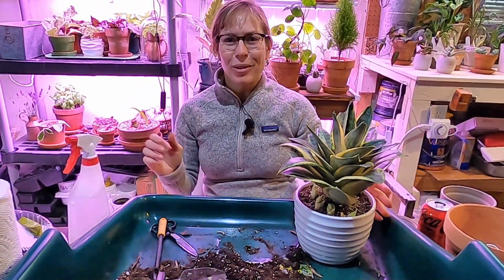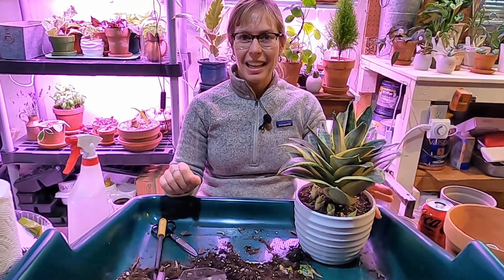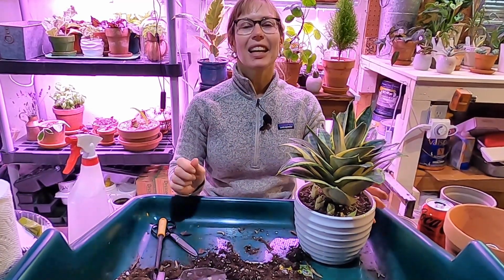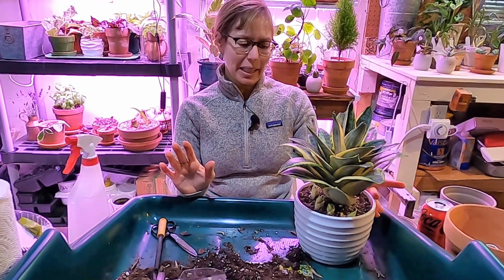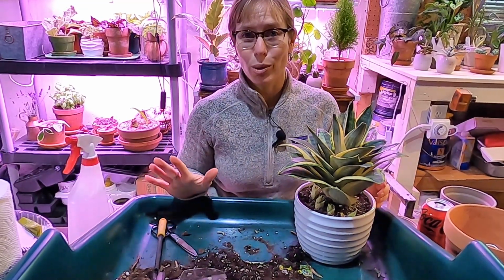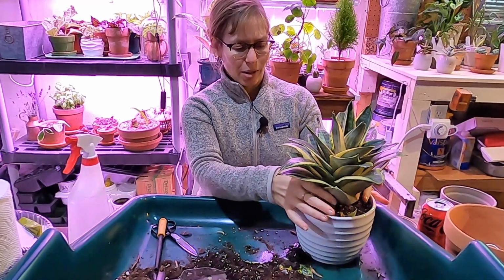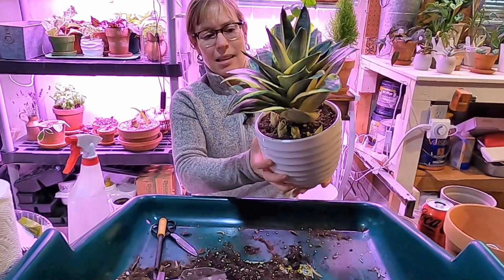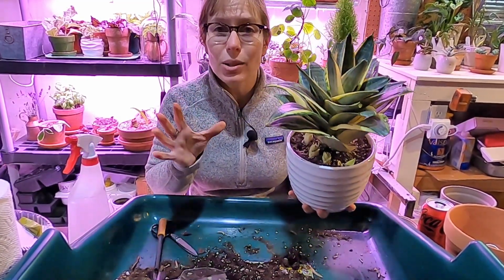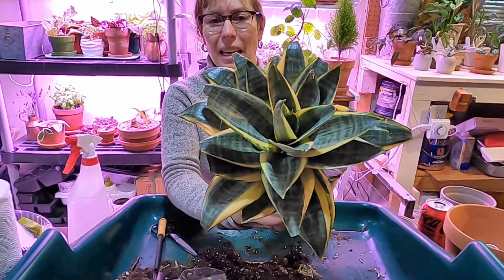Okay, this one's going to be a super fun plant for us to use. It is a golden Haneii, and this golden Haneii is actually a plant that I got at a local plant sale. So we live right near Michigan State University that has a wonderful horticultural program, and I volunteered for one of their plant sales as part of the Master Gardener program there, and I got this plant. And I think they look best when they are like the specimen plant, but this is the golden Haneii. Just look at that. Isn't that beautiful?